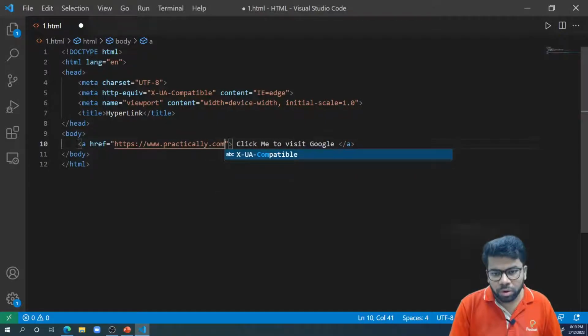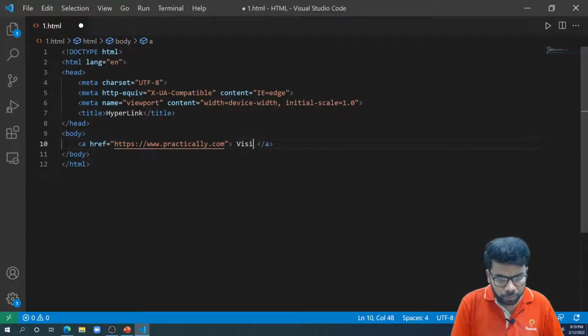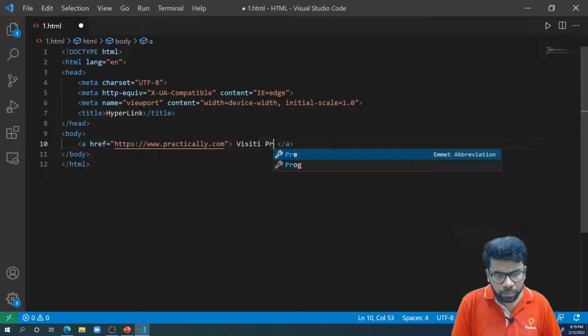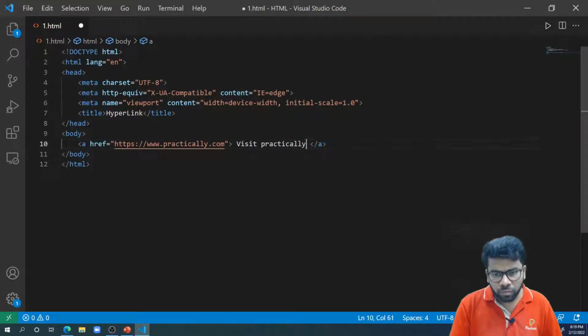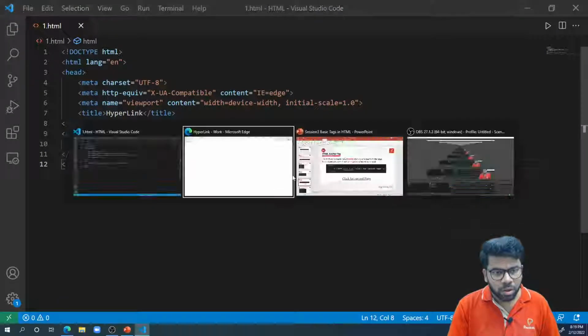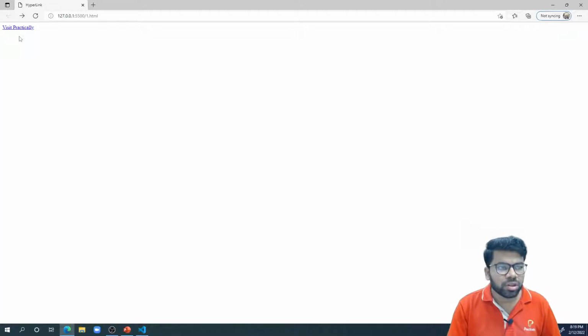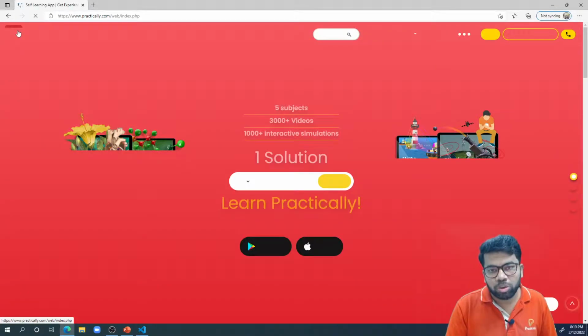Practically.com. Instead of this, we can display visit practically. So save this, go to the browser. You can see visit practically. When I click on this, the practically web page is going to open.